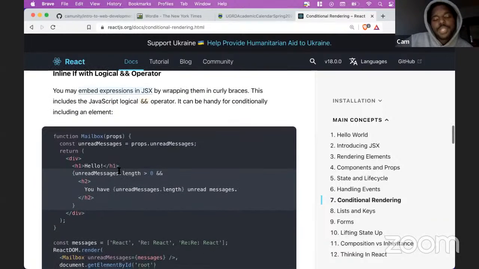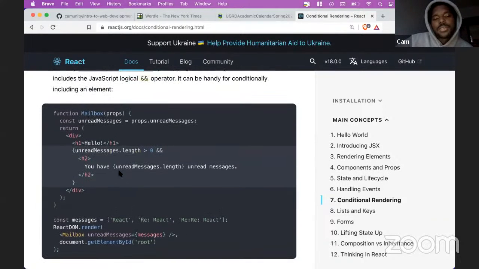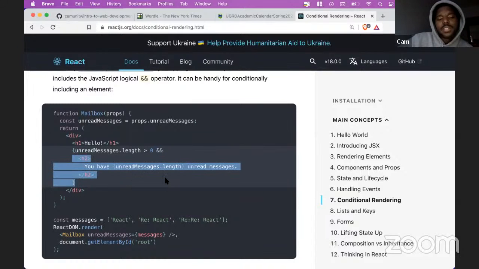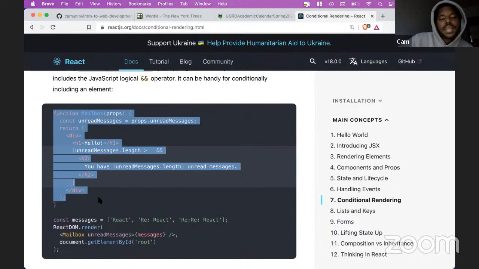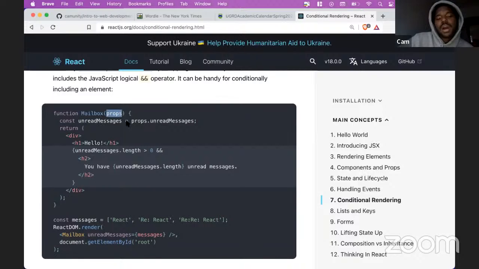So sometimes what you'll see in people's code as they're doing React is an inline kind of conditional render, which happens with the use of the double ampersand operator, which is the logical and operator, which allows you to conditionally include whatever JSX element you want to render in the case that some other condition is true. So this is a really interesting syntax that you'll see in certain people's code where they're saying, hey, say for instance, we have this mailbox component and this mailbox component is receiving some props from its parent.